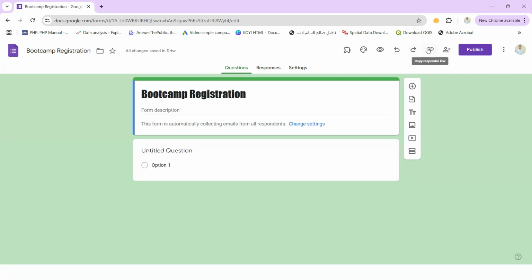So this one is if you want to copy the link, you want to share the link with people, so that they follow the link. So that's how you copy the link and you send it to people. So when you are done with developing this form, maybe you want to collect data from your colleagues, or you want to share the form with people on WhatsApp or on any social media, this is where you copy the link and you share with people, and people will click on the link to go to the form and fill the form. So this is where you click on.